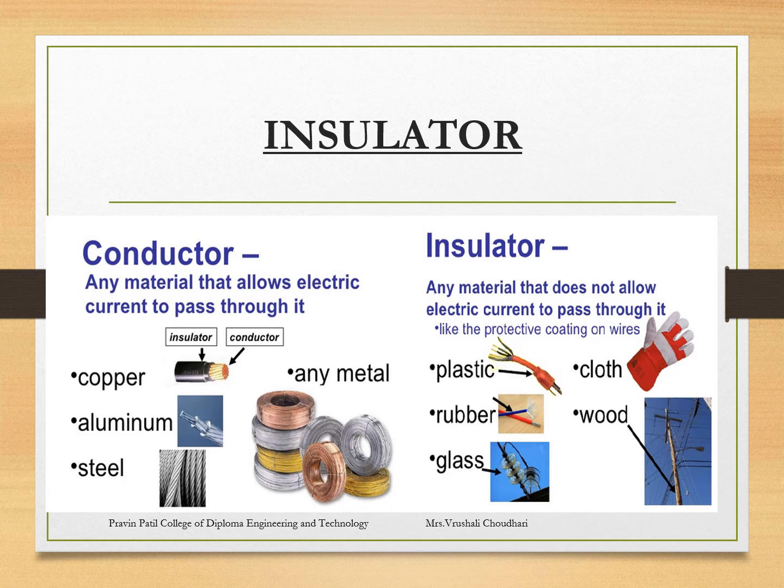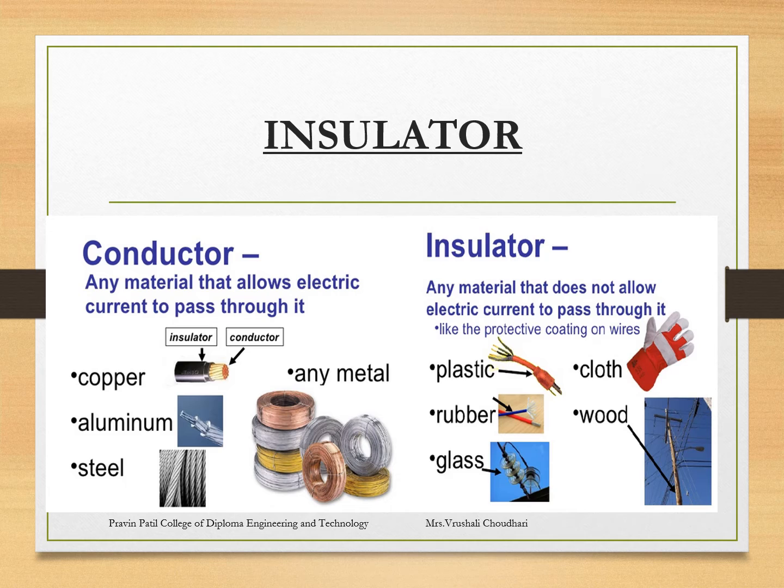Today's topic is insulator. We already started the third chapter, which includes various engineering materials required to make any product, any instrument, any machine. That is the basic thing we are going to learn. In the last topic we learned paints and varnish. Today we start with the insulator. In the second chapter, we already learned what conductors and metals are, the properties of metals, and how they are used in industry. In today's chapter, we are going to learn insulators.